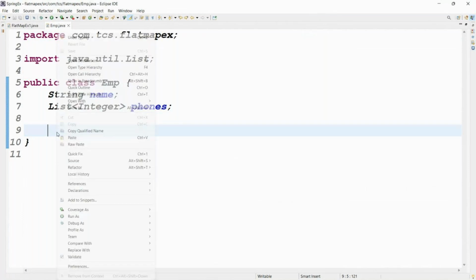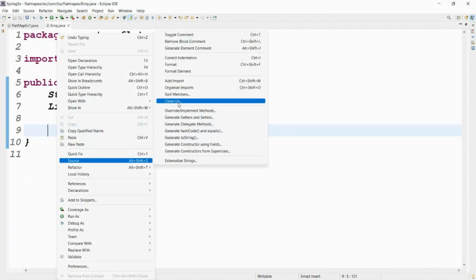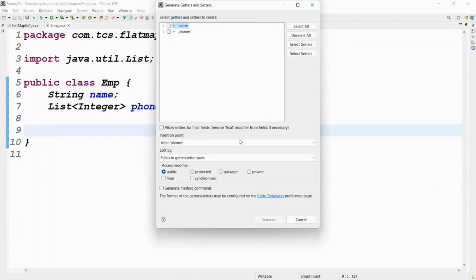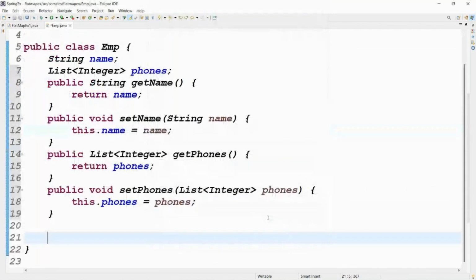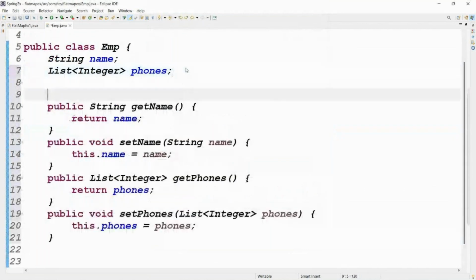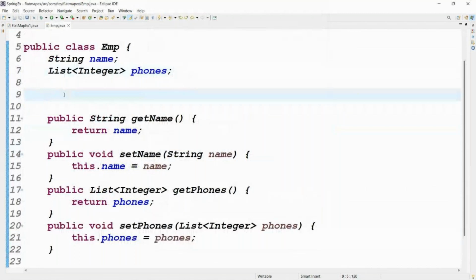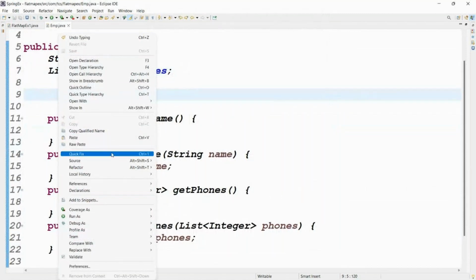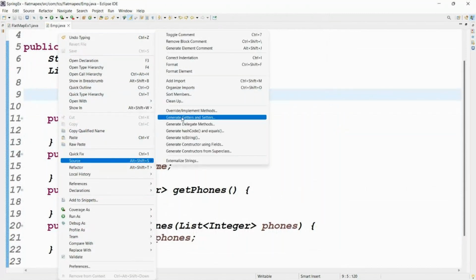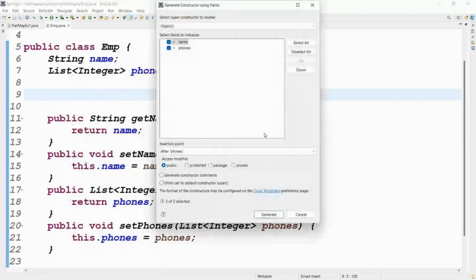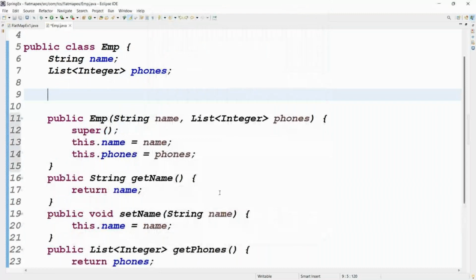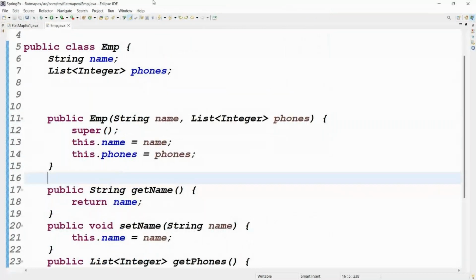So, right click here, source, generate setters and getters. How many ways are there to initialize data? Two ways. Setters to initialize data, and constructor also to initialize data, right? Exactly. Okay, this is the data here. After that, right click, source, generate constructor using fields, right? Exactly. Constructor also ready, guys. You got the point, right? Yes. But this is my employee class.